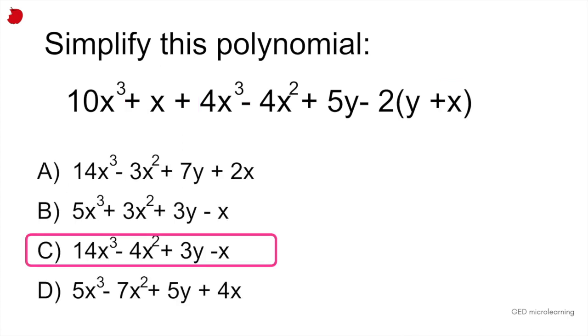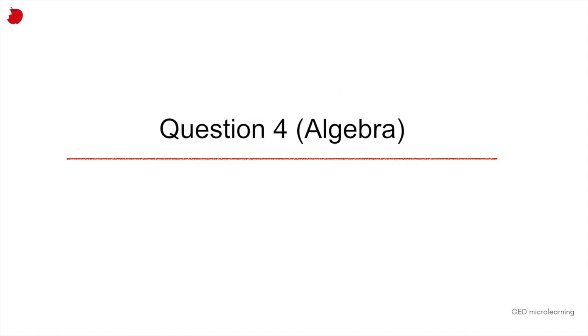All right. So that's it folks. Your correct answer would be letter C, 14x to the third minus 4x squared plus 3y minus x. So one of the two options that we had already found initially could be the correct answer. So that's all there is to this - kind of messy, but you can see that pretty straightforward.